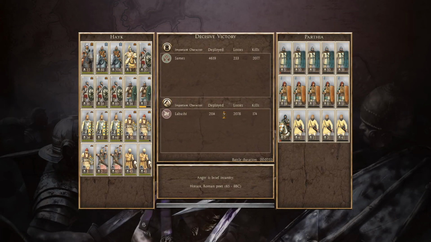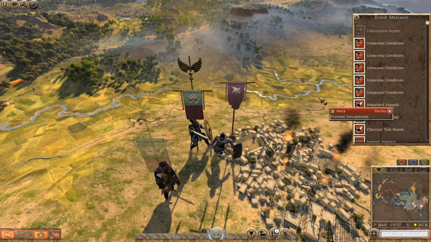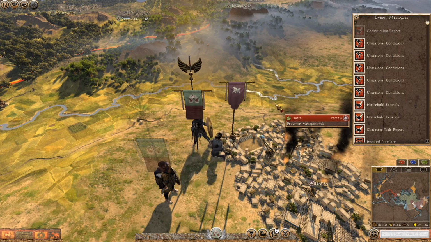That was fun. I enjoyed that. We lost 233, looks primarily from one of our spear units, and way too much friendly fire. This is one of the problems when you've got horse archer armies. I've probably killed a lot of my own troops in the front line here. Down they go.